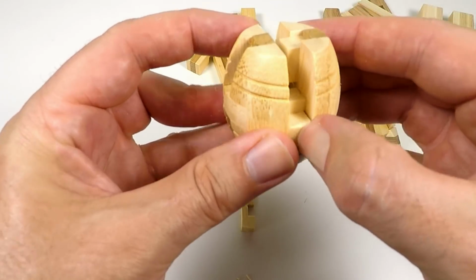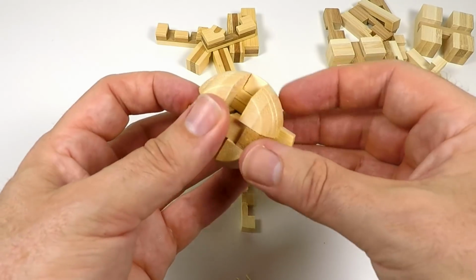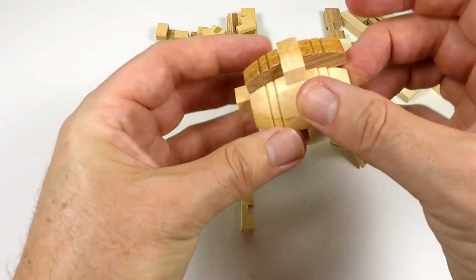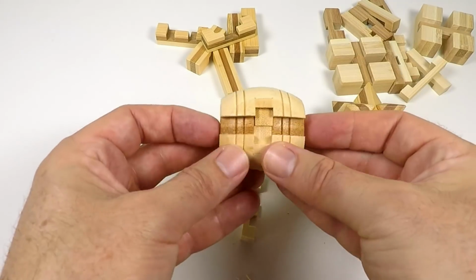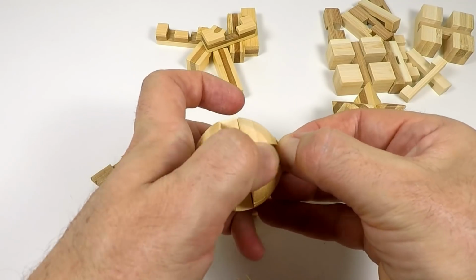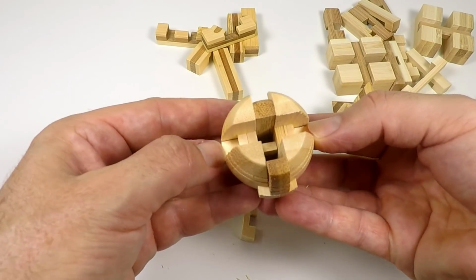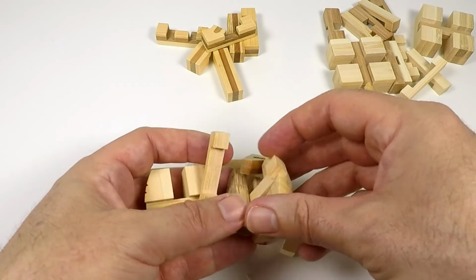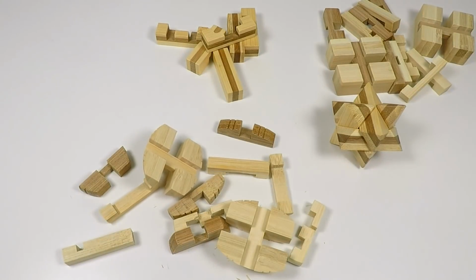No, this one has to slide out first, which means another piece has to go through there. That kind of goes through there. That piece slides out now. Now I wonder if I can just get this piece here to slide out. Doesn't look like it, does it? So maybe it's another piece here that slides out the bottom. These two pieces here, and then we have all the rest of the pieces just here. So that is yet another complicated puzzle to put together.